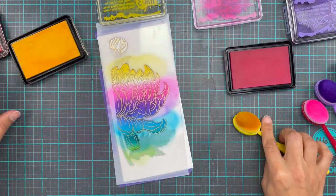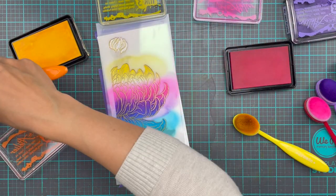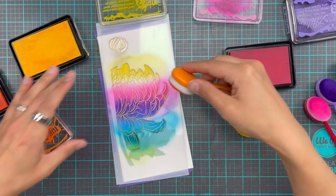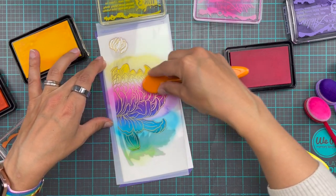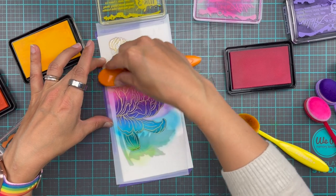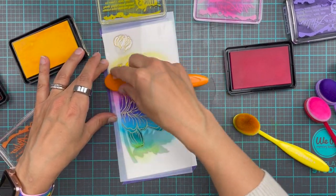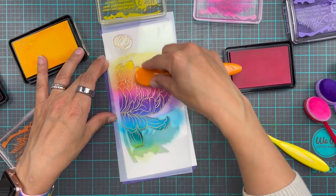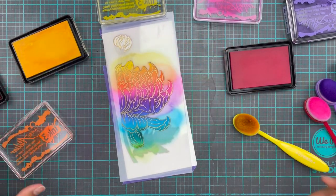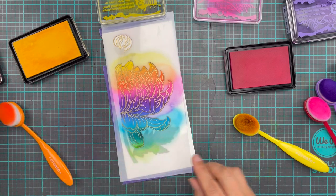Ooh, yeah. Yummy, yummy. And a bit of marigold orange. Oops. Oh, look at those colors. So good. Oh, so good.